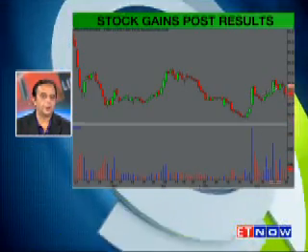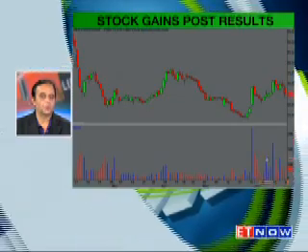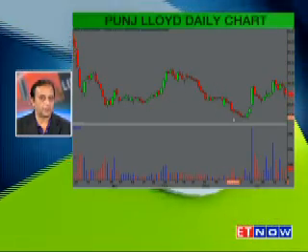This is the rise in price. You've got a high top, high bottom here, and then you got substantially higher volume. So this says that Punj Lloyd is done with the decline, and now it is on a rising trend, which is also accompanied by volume. So this large volume gave us a signal that this rise will probably sustain.